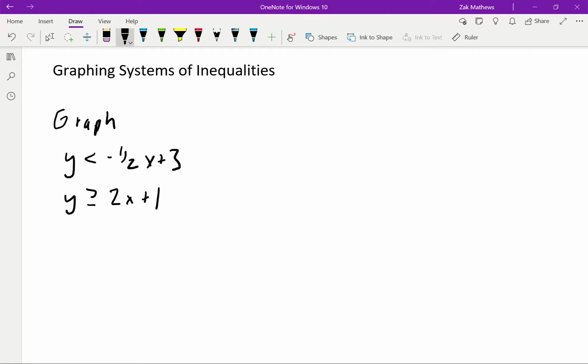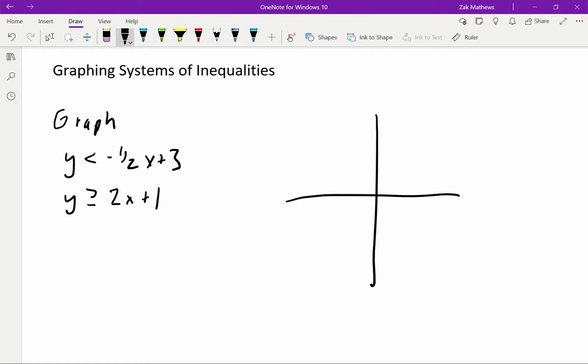Notice in the last video I didn't do any of these. I'll throw a few of them into this video. Sometimes things won't be given in the proper form to graph. If we have a line, we need y is equal to. If we have a quadratic, an exponential, a logarithmic, y is equal to. If we have a circle, it needs to be in that standard form. So make sure that the equation is in the proper form to graph.